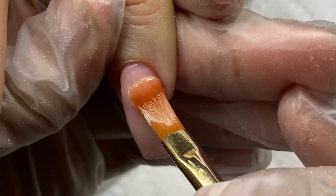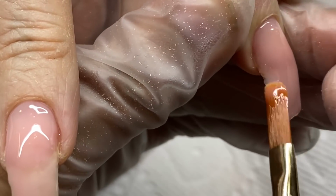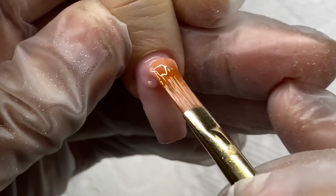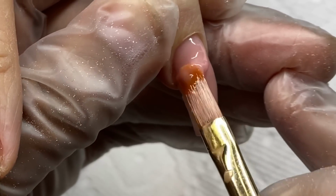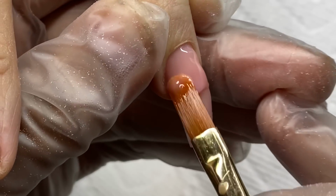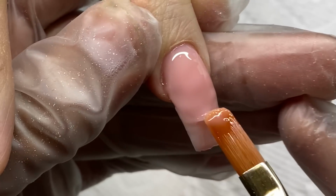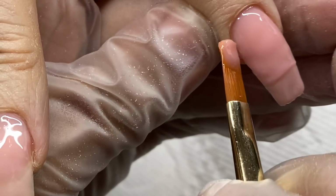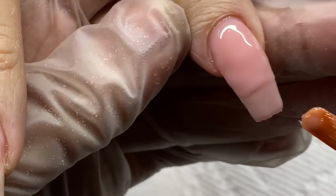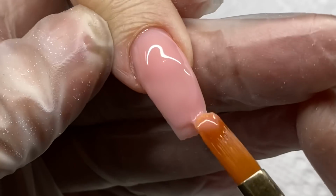But if you are trying this product and you want the consistency to loosen up some, I recommend maybe you stir it a little bit. Just be cautious not to cause air bubbles also. And just remember, do not dig into this product. I'm really just using a very light pressure, just feather light, and the tip of that brush just to move that product down and kind of push it.